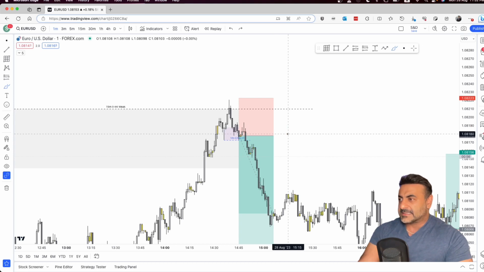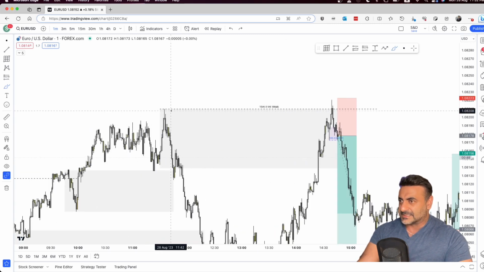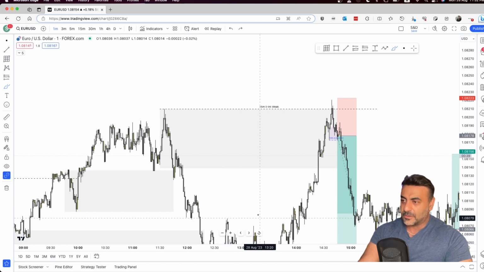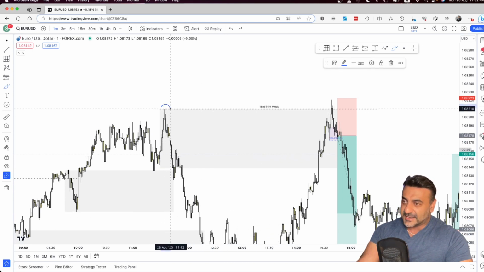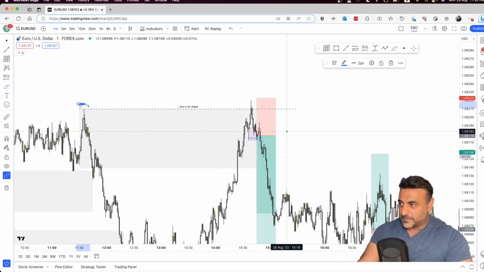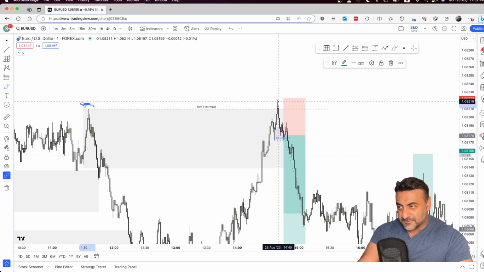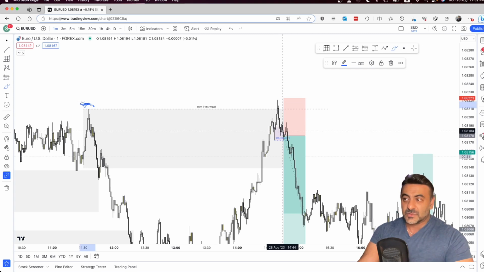Now, where is the next most probable strong liquidity sitting? At the edge of the POIs, right? So this high was responsible for breaking this low, and then it was also the highest point that created all of the structure downwards, right? So there is definitely strong liquidity sitting here, 100%, right? So when price was coming into my POI, what did I notice? I noticed that it swept and it failed to close above, which means that it could be a sweep of liquidity, right? Because it is strong.